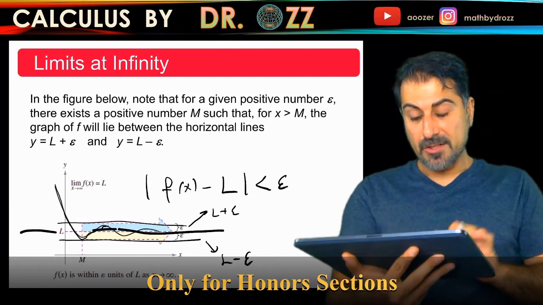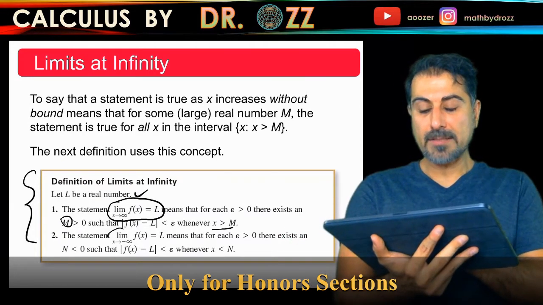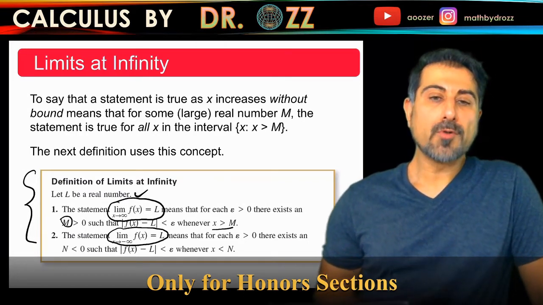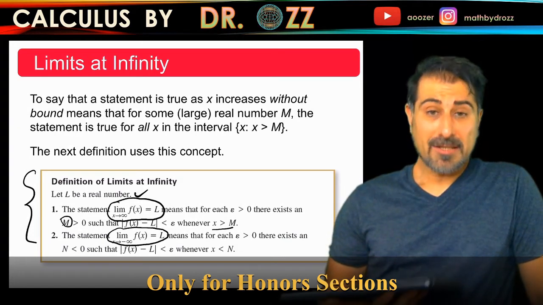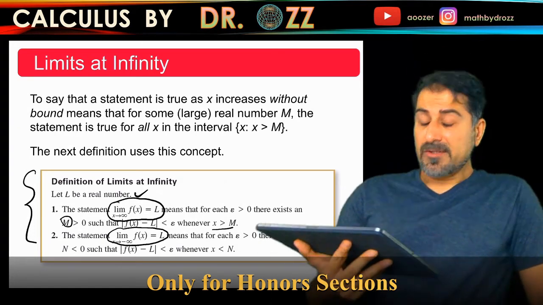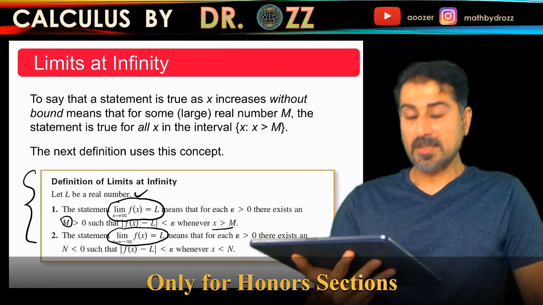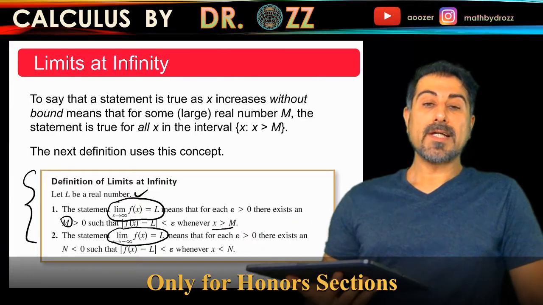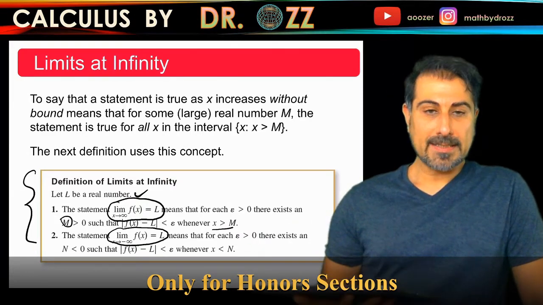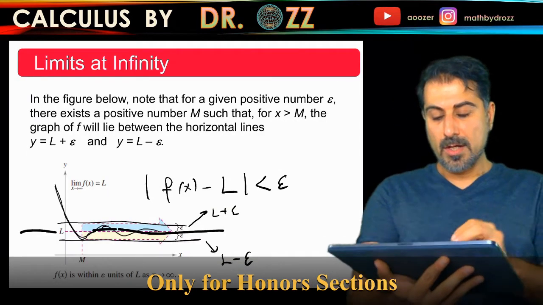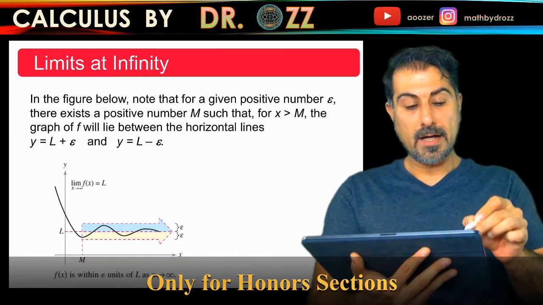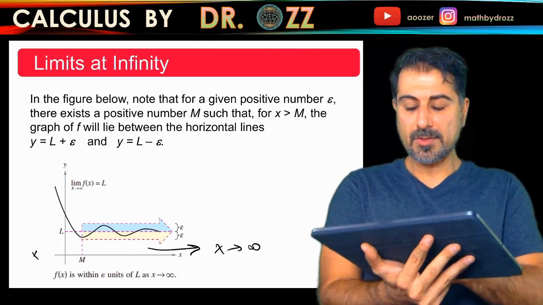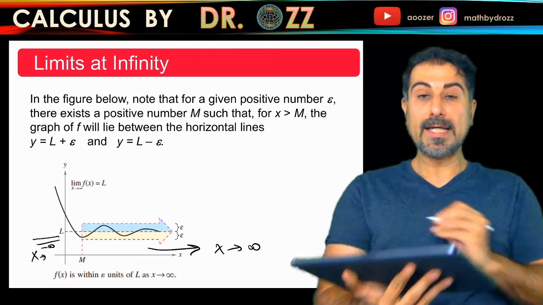The same definition applies for the limit as x approaches negative infinity. For each epsilon provided, there exists a negative number N depending on epsilon, so that whenever x is less than that number N, the absolute value of f of x minus L is kept less than epsilon. In this picture we are going in this direction because x approaches infinity, but you can have the same thing as x approaches negative infinity if you go in the other direction.